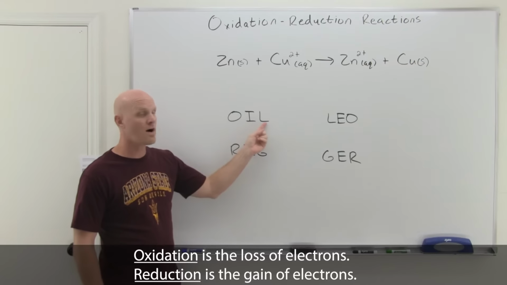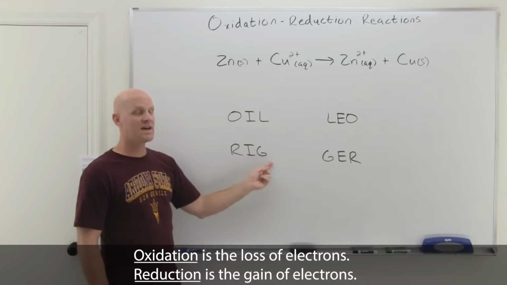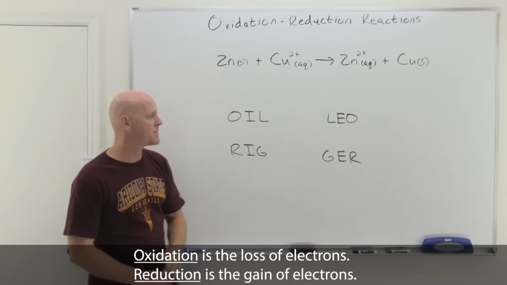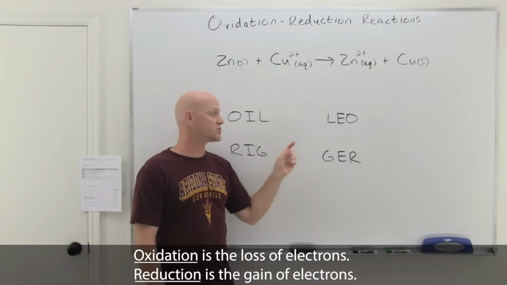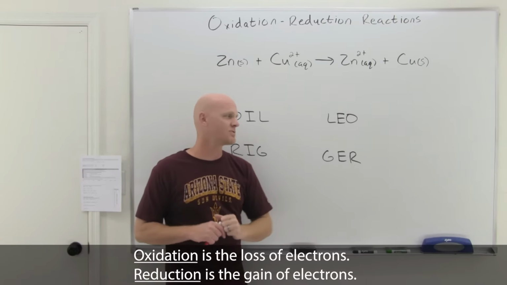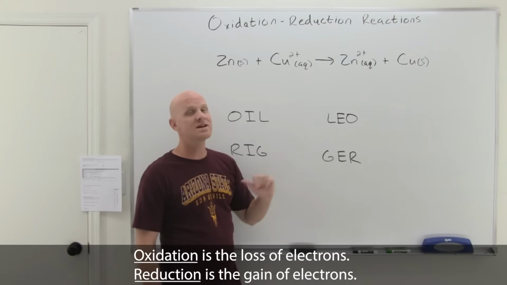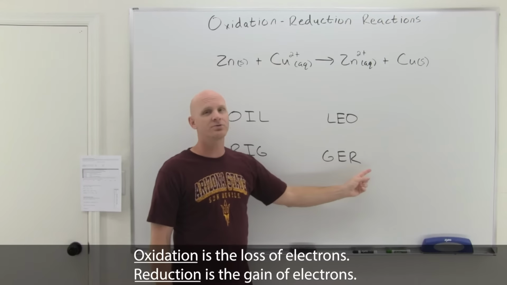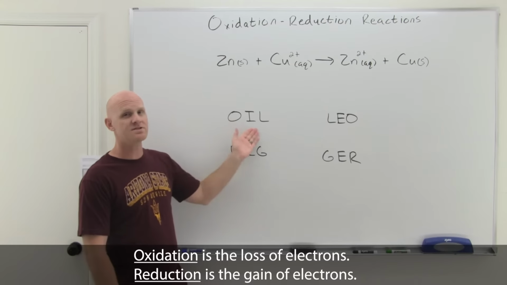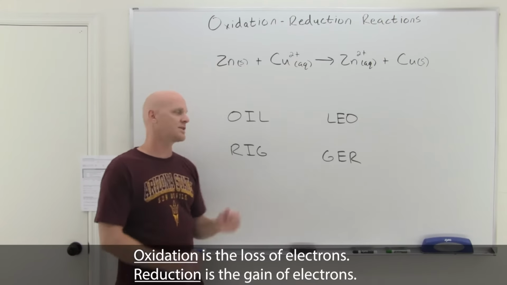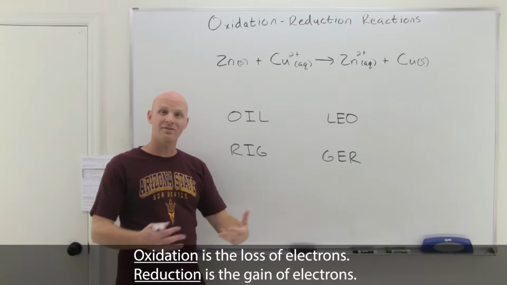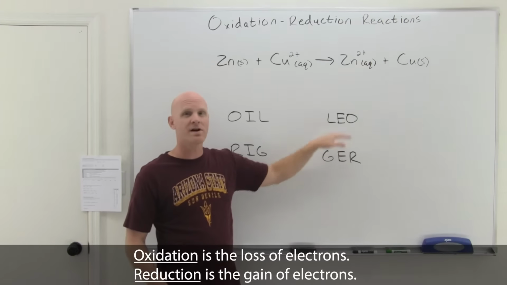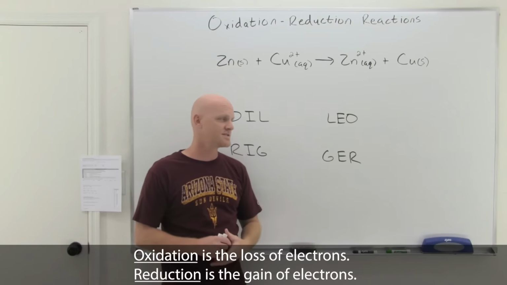Oxidation is the loss of electrons, reduction is the gain of electrons. So you got OIL RIG. But my personal favorite is LEO the lion says GER. It's just more fun to say for one, but also it includes the letter E, which stands for electrons. Lose electrons oxidation, gain electrons reduction. Whereas here we're just saying oxidation is loss, well, loss of electrons. Reduction is gain, well, gain of electrons, but here it's incorporated that we're talking about electrons in the mnemonics. So that's going to be important here.